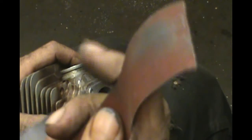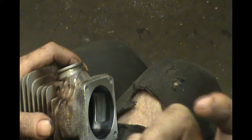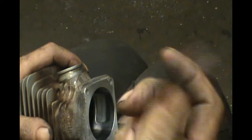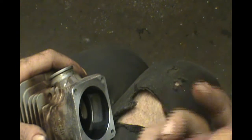That's 400 grit aluminum oxide. It comes in a roll, 50-foot rolls, or 200-foot roll, or whatever you want to buy. But I use this to smooth everything out. Make sure there's no burrs or anything left over from grinding on it. There's always something there. I always want to make sure that that's gone. That's what I use this for.